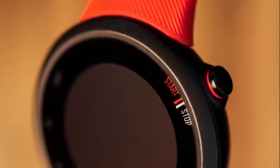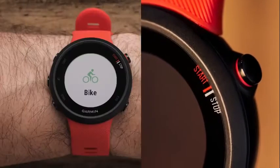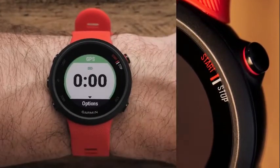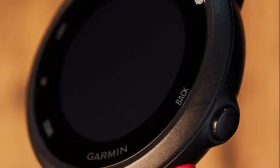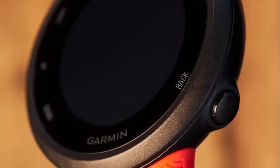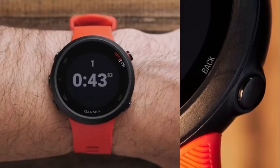On the top right is the start-stop key, which in addition to starting, pausing, and stopping timed activities, you'll use to make menu selections. Finally, on the bottom right is the back key. Pressing it will return you to the previous screen, or during timed activities, press it to mark a lap.